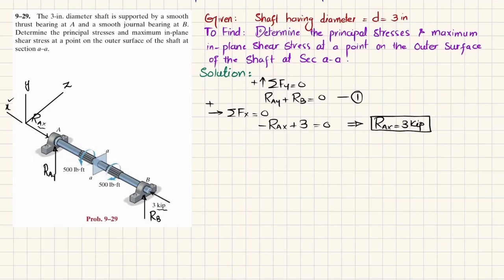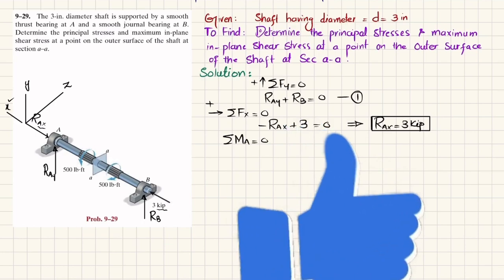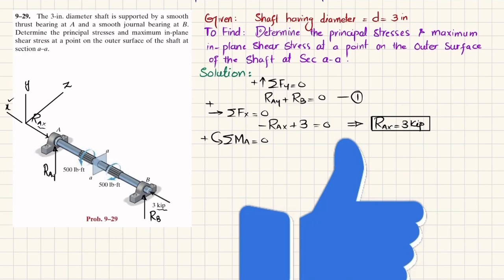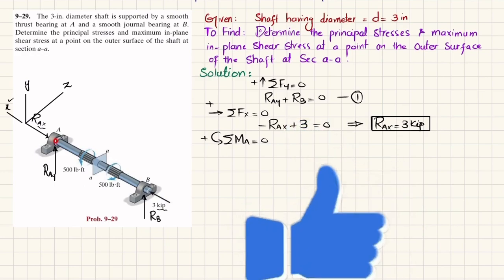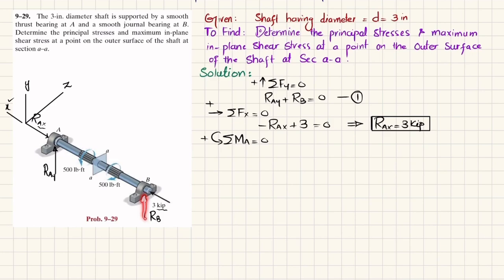Now we will find this RB by using equation of equilibrium, that sum of all moments about point A is equal to 0, taking the counterclockwise moment as positive. So about this point A, one moment will be RB into perpendicular distance. The total distance is this one, which is not given. Let this distance be L. So I will write RB into length L, and this is producing counterclockwise rotation, so it will be positive.